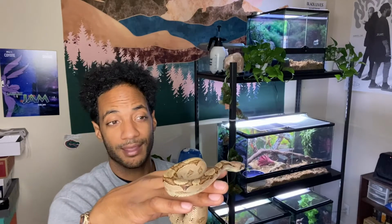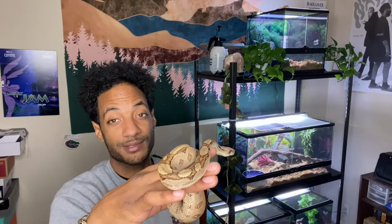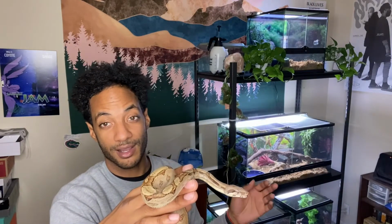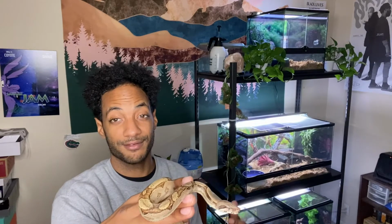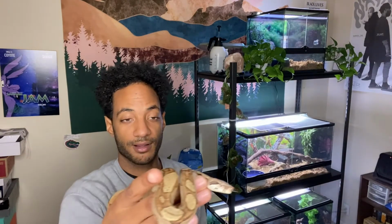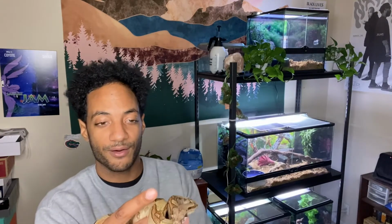Their humidity and their temperatures really aren't that hard to upkeep. And they're super hardy. They're known to be hardy, so they're pretty forgiving. You have other species of snakes where, if the temperature drops too low or goes too high, it could be very severe for them. Like my Brazilian rainbow boa up here, if the temperature goes past 85, that could be detrimental for her. So that's one thing to keep in mind. But with boa constrictors and parrotters specifically, their climate or husbandry isn't that hard to upkeep, I feel like.